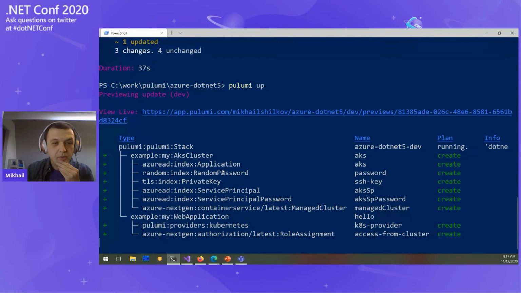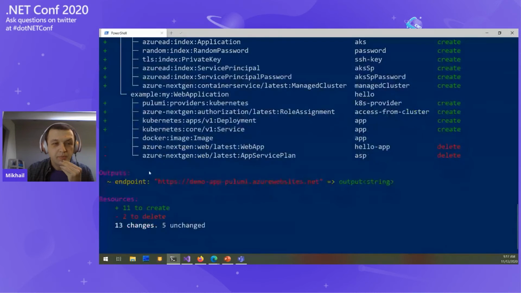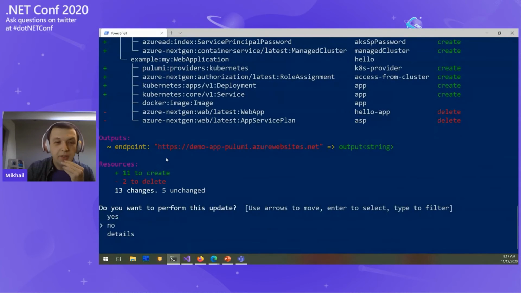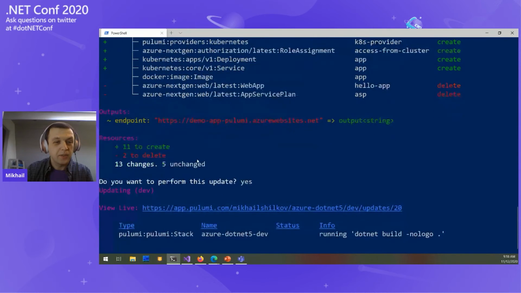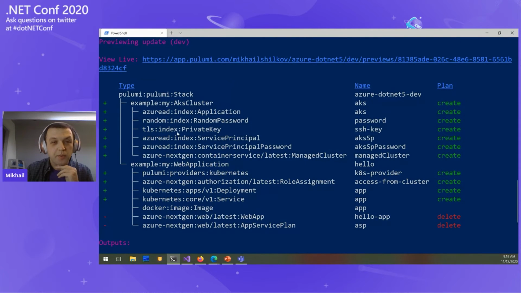So in the preview, I see two groups now. I see my old, oops, yes. So I'll go ahead and start deploying because Kubernetes takes like 4 minutes to deploy, but I'll walk you through the deployment at the moment. So I have two high-level components here as expected, a web application and AKS cluster. An AKS cluster requires some mechanics like provisioning an Azure AD application, some service principals, TLS keys, all the details that your infrastructure team probably cares about, but your application developers don't care too much about. So all of those will be created automatically by Pulumi.